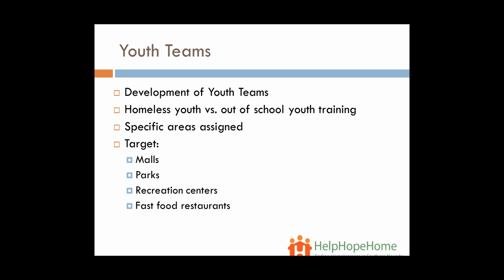Prior to the youth deployment, in the months in planning, we have done specific focus groups that identify things for us to look at and areas to target, kind of visual identifiers that will help those teams to identify the youth that are truly homeless and not in school, as opposed to youth that are in a homeschool situation or in a charter school situation. Those teams go out to the specified areas, targeting areas that came out of the focus groups, such as malls, parks, recreation centers, fast food restaurants, those types of things.